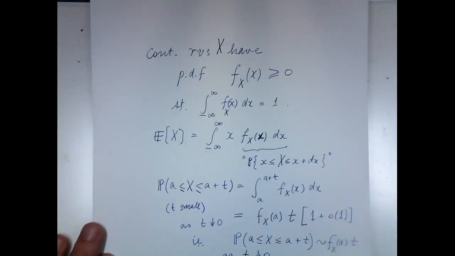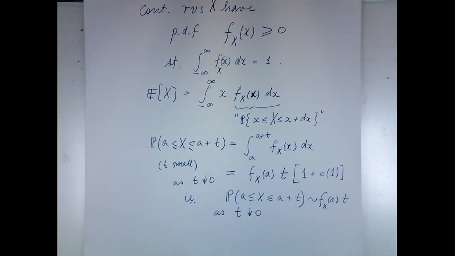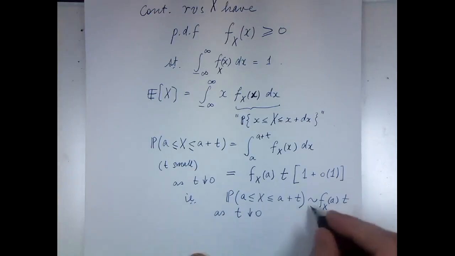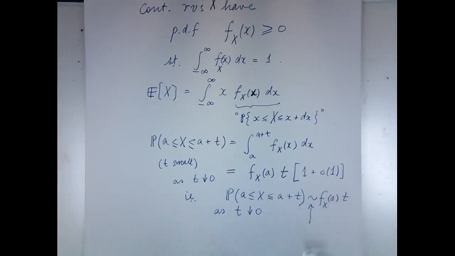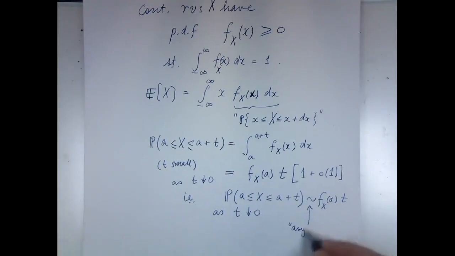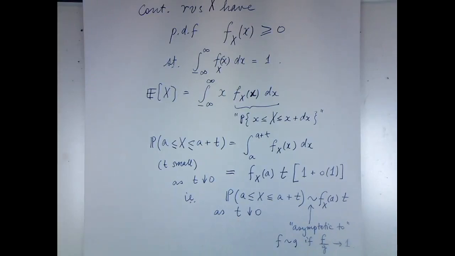Now, unfortunately, what I've told you here is not always true. It's most of the time true. And I just want to put in the proviso to make sure that this will always be true. By the way, if anyone hasn't seen this symbol, it's a totally different symbol from when we say a variable has a distribution. This means asymptotic to. F is asymptotic to g if the ratio tends to 1. So it's about a limit. And the asymptotic relation happens for t very small. It doesn't say anything for t large.